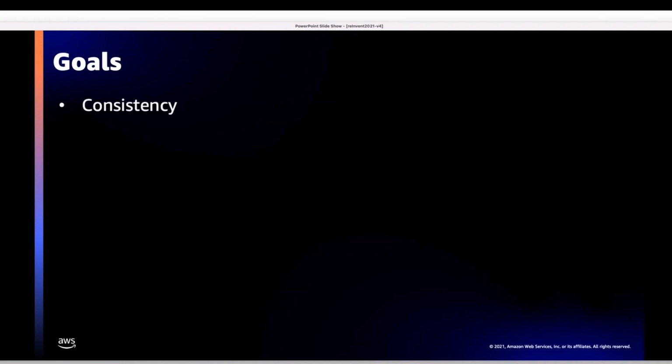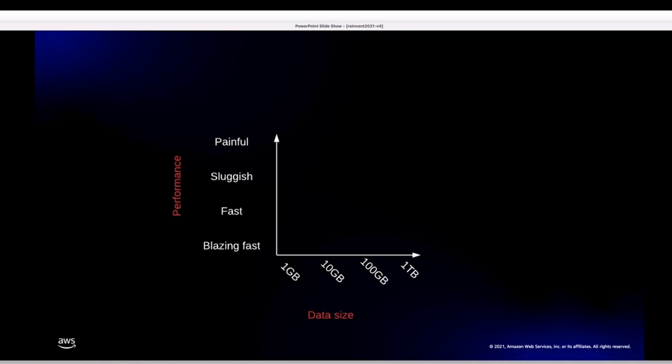So number one is just around consistency and particular consistency of performance. One chart I show a lot is a chart like this, and on the x-axis here I have data size, and as you go further out on the x-axis, you can just think of putting more and more data into your database. A gig, 10 gigs, 100 gigs, a terabyte. As your database is growing here, and on the y-axis, I have performance, right? And think of this like latency. The higher you get, the slower something is. I've got just sort of generic terms: blazing fast to sluggish to painful.